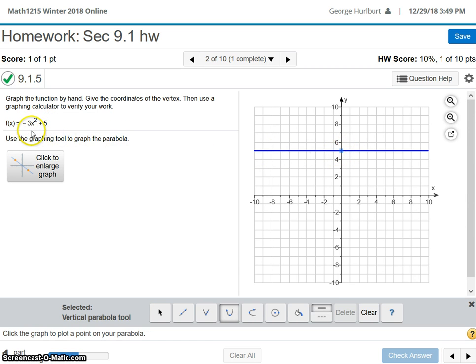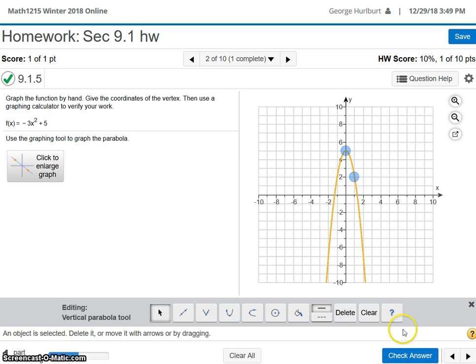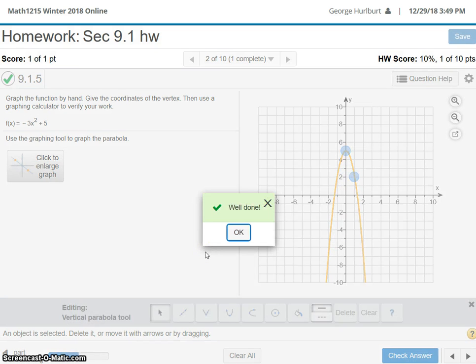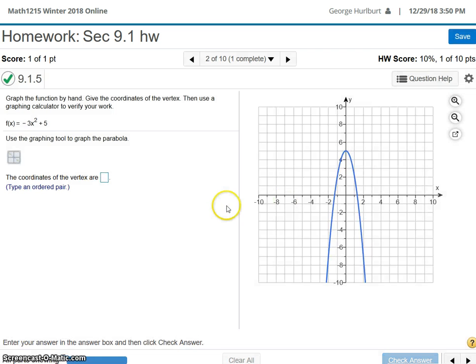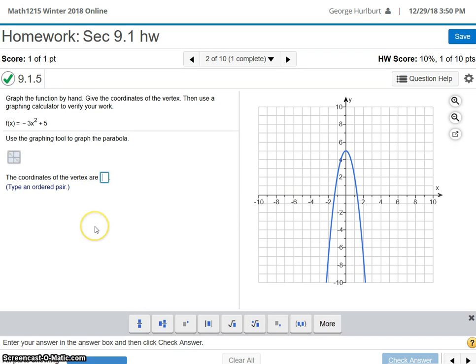And then what I would do next is plug in another number for x to get another y number. So if I plug in like 1, I'd have -3 plus 5, that's 2. So I would go to 1, 2, and plot that point and check the answer. It seemed like on your graphs, you were getting the vertex, but you were having trouble getting a second point and getting the shape correct. Let's see, this was 0, 5.